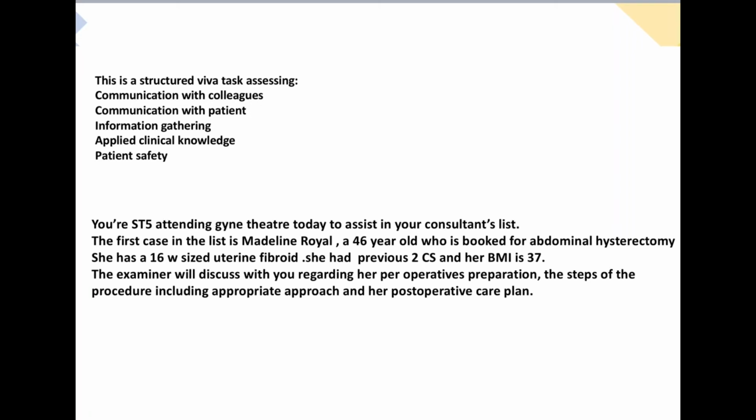However, it's a high risk for scar dehiscence. It causes more pain, and that's why the recovery will take longer, and also it's not as cosmetic in appearance in comparison to the Joel-Cohen or Pfannenstiel. And also the healing may not be perfect because sometimes it may be liable to herniation or anything. Okay, so that's regarding the incision.